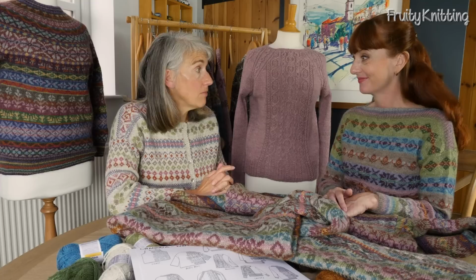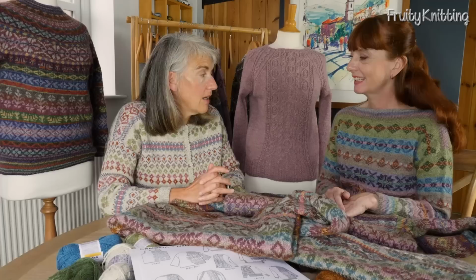So I must say, on the stitch ones for the men's, I've done something different because I've knitted them with two ends together. So I've knitted it like an Aran weight, or for our American friends, a worsted weight. It's knitted on 4.5 millimetre needles, actually with two ends together. Okay, and so that's a quicker knit. Yeah, it creates a really nice, bouncy, very 3D effect fabric.